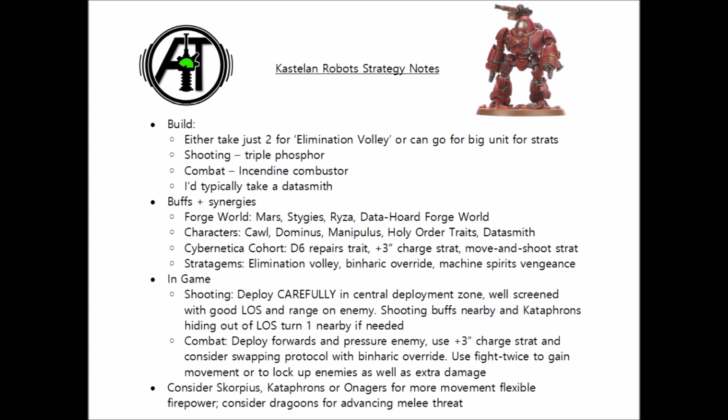Finally, we have a 1 command point stratagem called Strafing Fire, which is used when they're in Aegis Protocol, and it means that they can treat their heavy weapons as assault weapons for all rules purposes. Basically, this is the one if you have to redeploy your Kastelan robots, they're in Aegis Protocol, and it means you can move them and still hit on 4s with those Heavy Phosphor Blasters, rather than having to hit on pathetic 5s. Again, I'm sort of in 2 minds about this one.